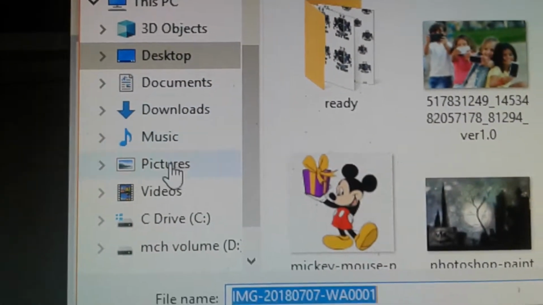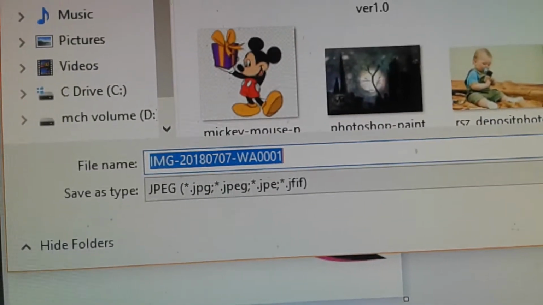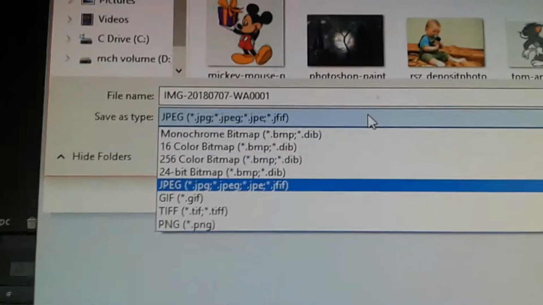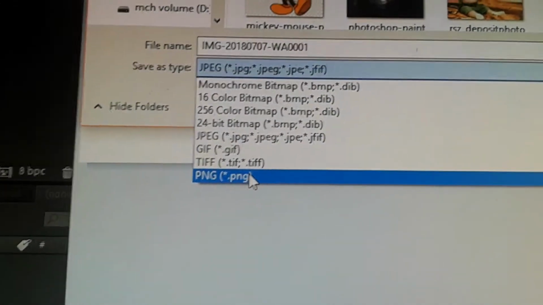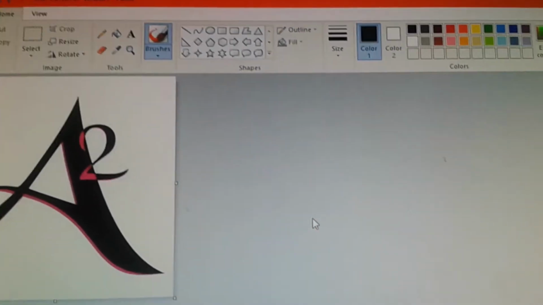I want this logo to be saved on this desktop, and I'm going to set this one to PNG, and then I will say save, and it's going to take some time.